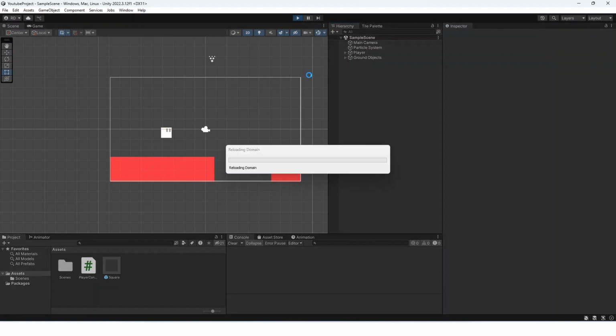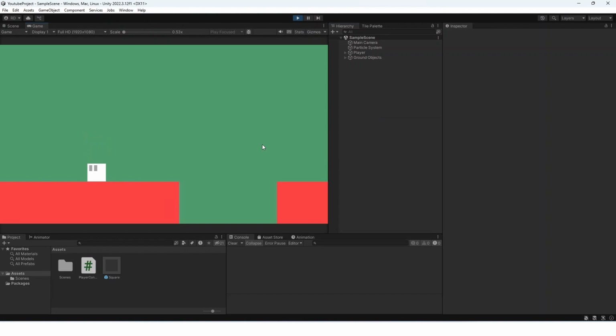But now we can click the play button, and when we're in play mode, we can see here that I can jump and then click the jump button. You can see where that box is where I click the jump button, and then it jumps again. And then I can jump off the ledge. You can see here that that box is clearly off the ledge, and then I am jumping. You can see that 0.4 seconds is a lot, but it's just here for testing purposes.